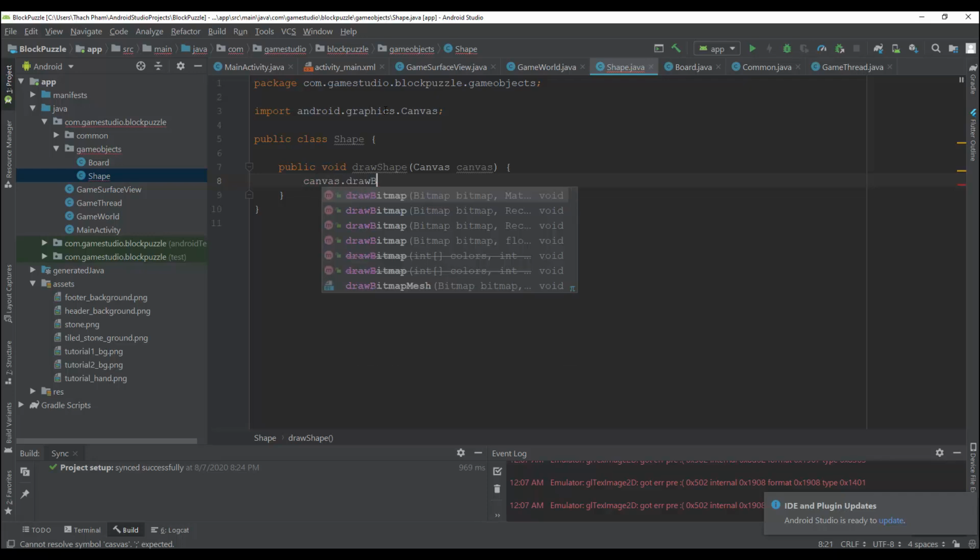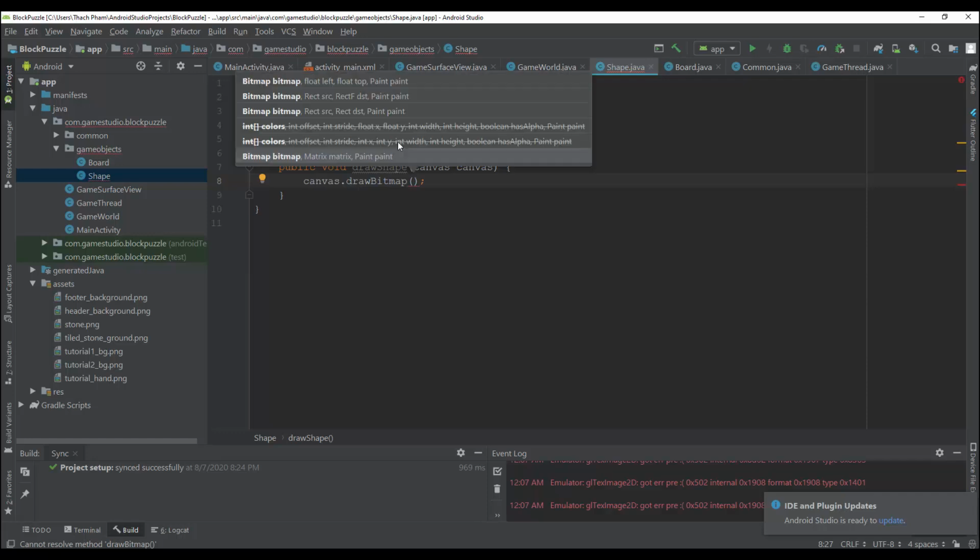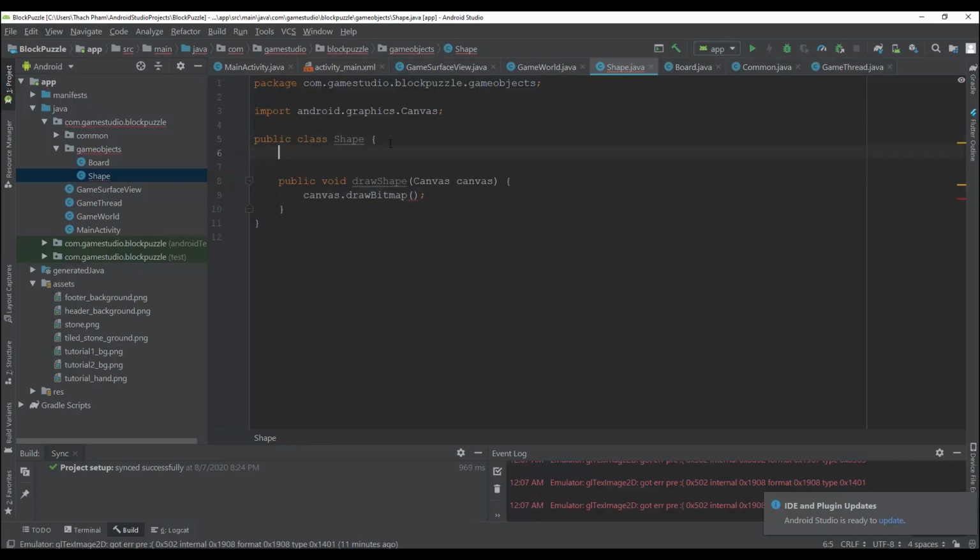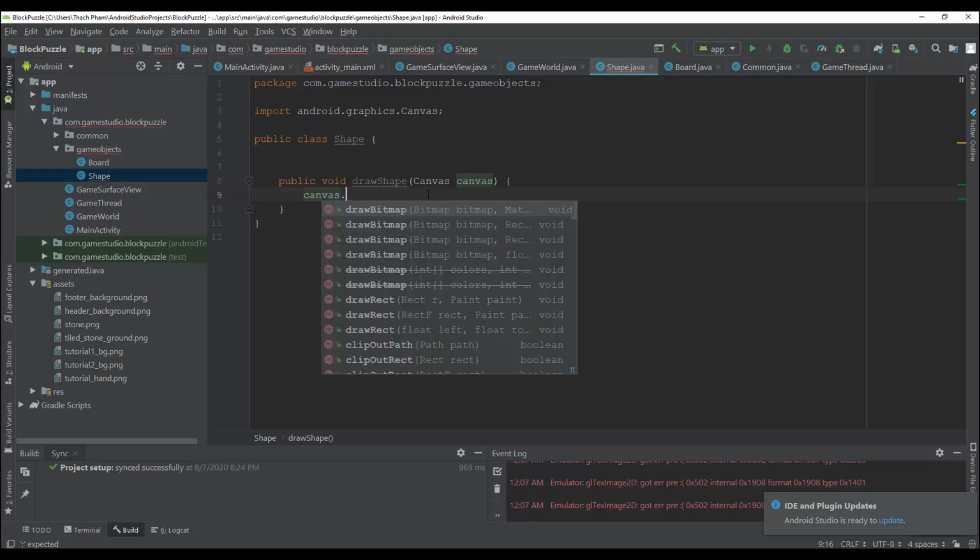I will draw the bitmap, but right before we do that, we just do something simple. We draw the rect.